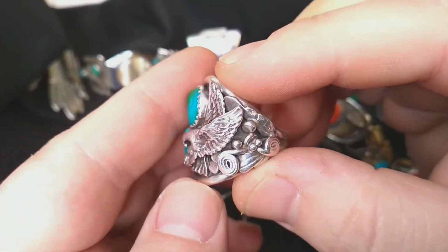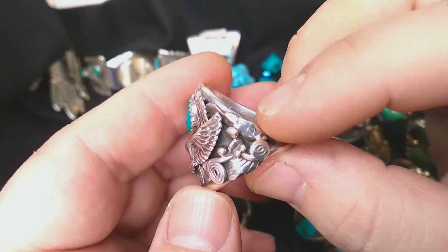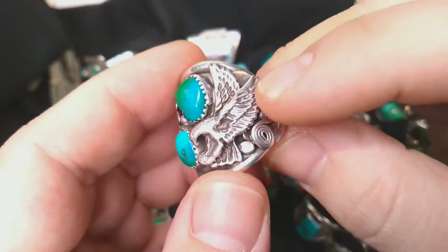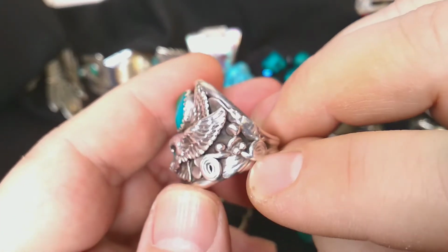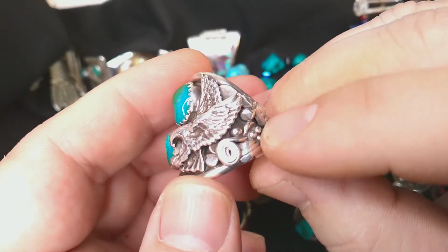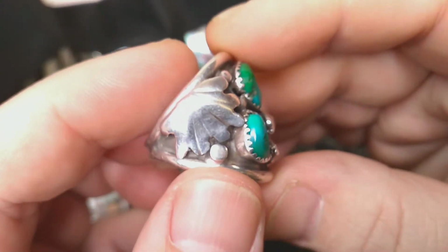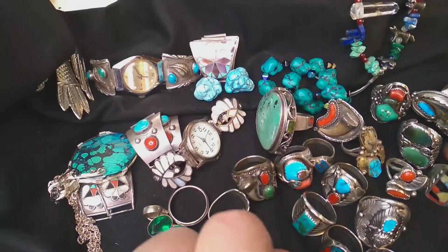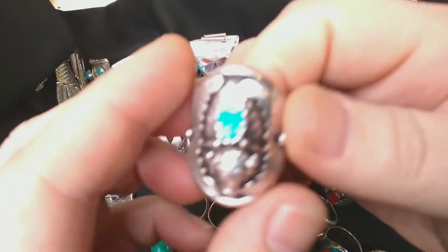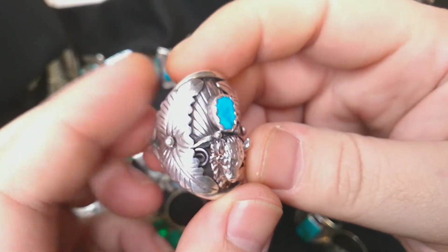Isn't that a fancy ring? I mean, somebody really worked all that silver. Oh, is that a turtle? And an eagle. Oh, and this is a snake, I bet. Oh wow, this is a very cool ring. What do you guys think about that? That's like real art, huh? Ain't no shame in that game. Yeah, I'm gonna set that one up top. So I think anybody with a signature can go be in the fancy pile, and we'll research that.